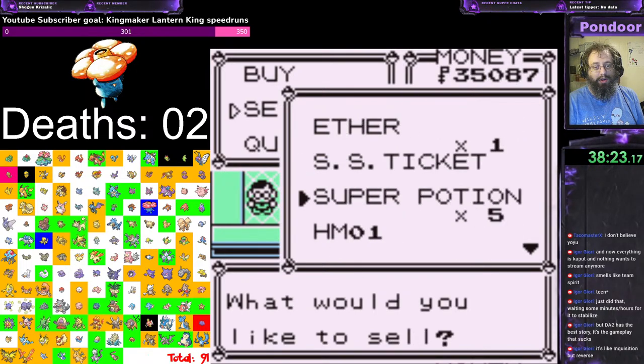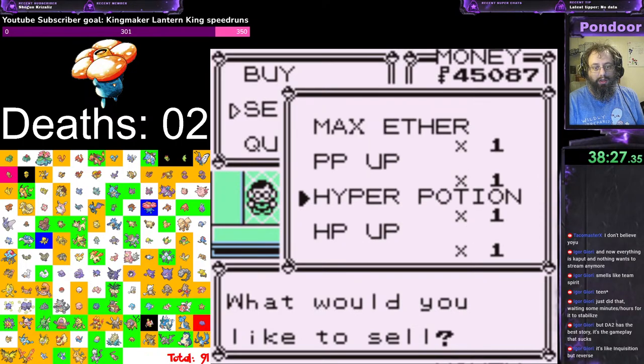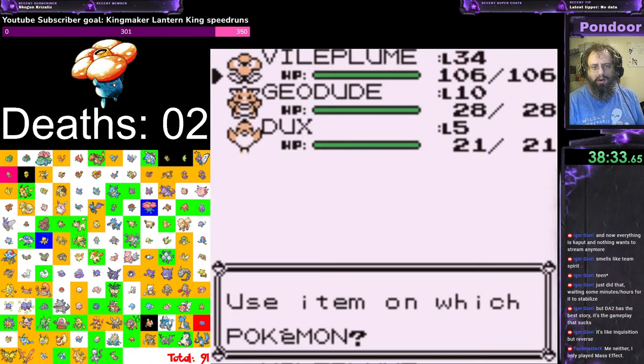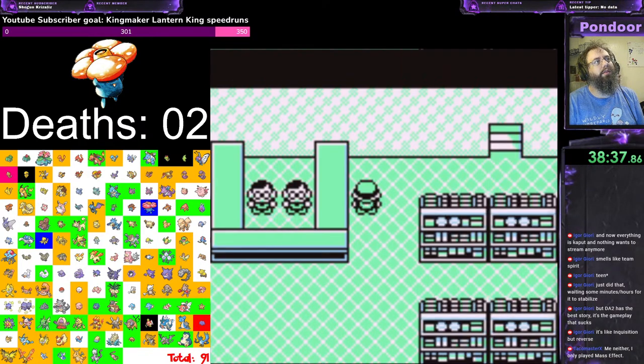That is Thunderbolt. We can get rid of that. We can get rid of the two nuggets. And we can get rid of that. And I can also toss the iron on my Vileplume, and the HP up on my Vileplume.